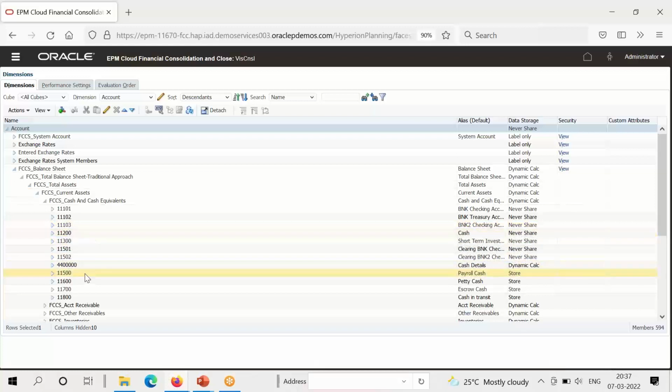See, we have added these 4 accounts. You can see it has got loaded successfully.